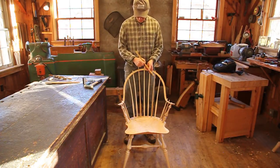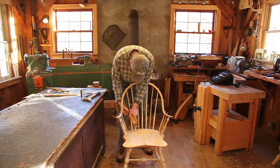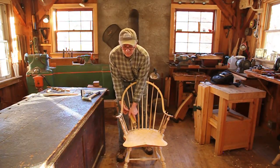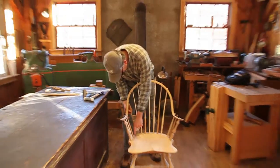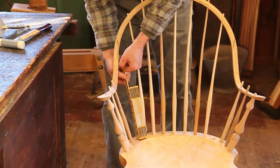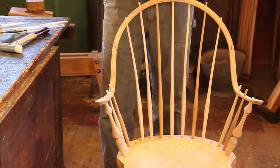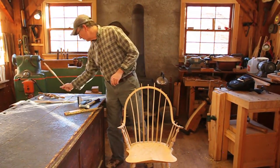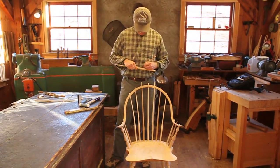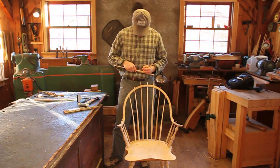Okay, so this is where the extension rule really comes in handy. I'm going to put it up into the hole first, make sure that it bottoms out up there and fits. And then by holding on to it, bring it down and rest it on top of the corresponding hole down here. Now, not letting it slip, I pull it out and I'm looking at 13, 14, and 13 sixteenths plus an inch, 15 and 13 sixteenths. So that is spindle number 3. And I take it and write it right on it. 15 and 13 sixteenths.